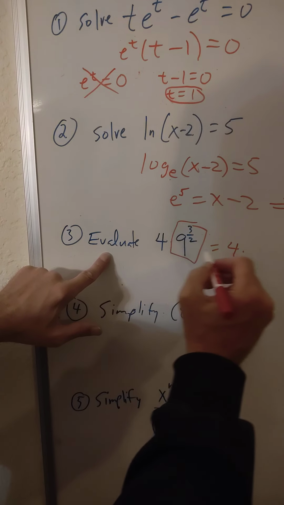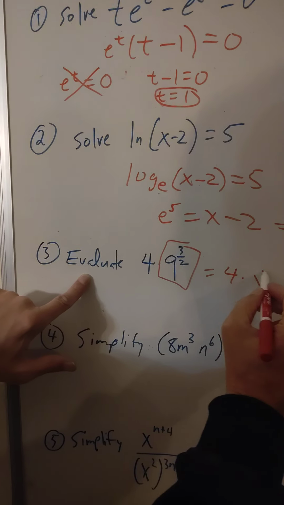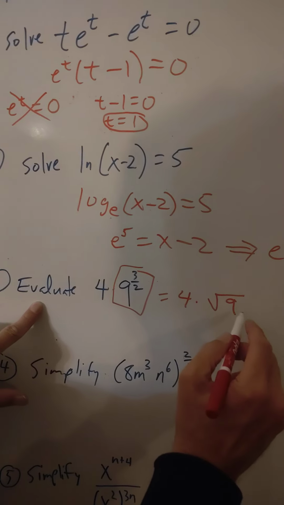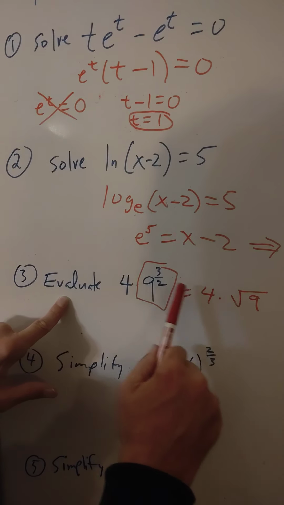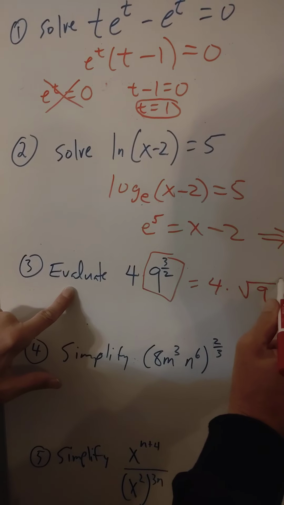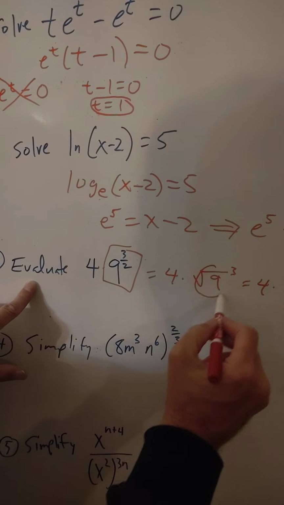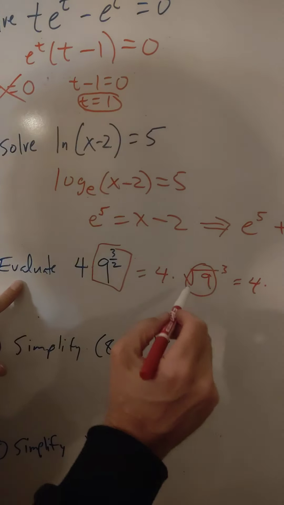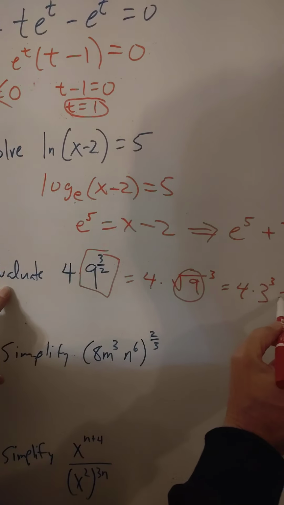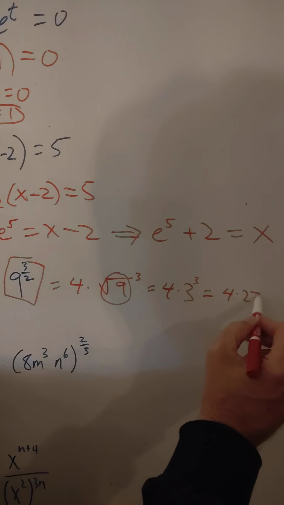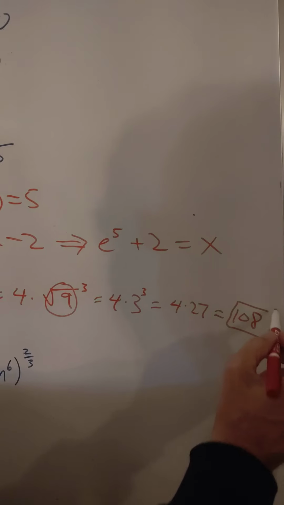Another way of thinking about it is put this into radical form. So instead of using an exponent, draw a radical sign if you want to do it this way. It's up to you. So 9 is the base, and the root is 2, which I don't have to write. It's understood to be a 2. The power, which is up high, is 3. So then this is going to equal 4 times, and let's do the square root first to make the number smaller, and then I'll cube the result. So the square root of 9 is 3, and then we got to cube that. So this is going to be 4 times 27. 3 cubed is 27, and that's 108 for my final answer.